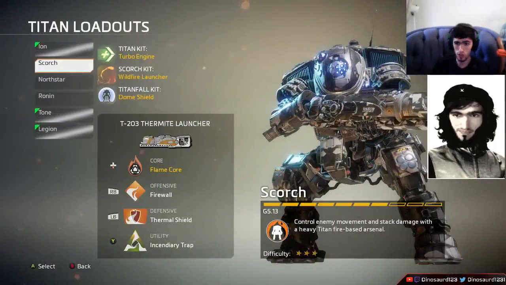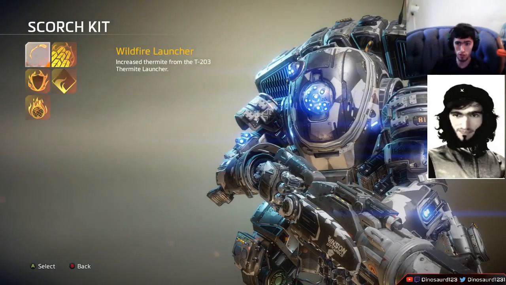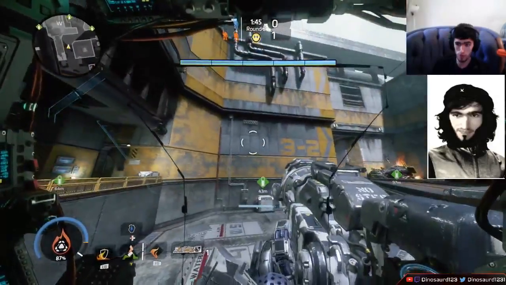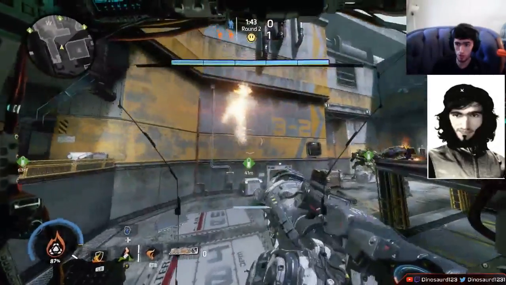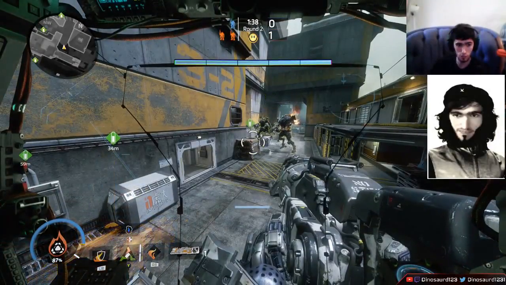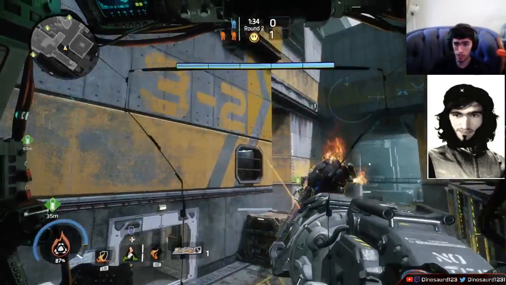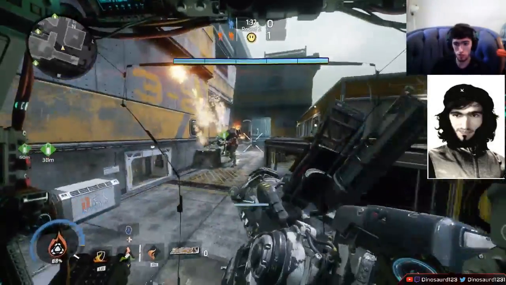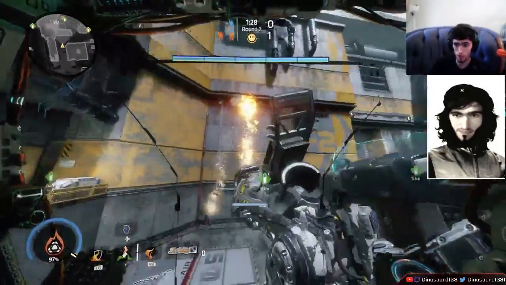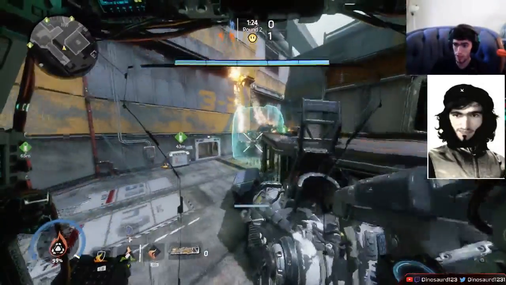Another thing you could be doing for your thermite launcher, use the wildfire launcher kit instead of getting typically 3 thermite pools whenever you shoot your grenade launcher. The wildfire launcher will shoot 6. That way it increases the likelihood that you will have the thermite damage apply. And again, the thermite launcher does ricochet, so you can use that to your advantage and you can also use that to get around enemy defenses.